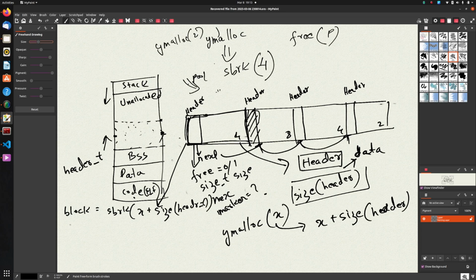So what this returns, in this case, sbrk returns nothing but a void star pointer, right? So block is nothing but a void star pointer. What we can do is, we need to typecast, or get access to the header part of the block. For that, we can simply do h equals, we cast this block as header_t star block.